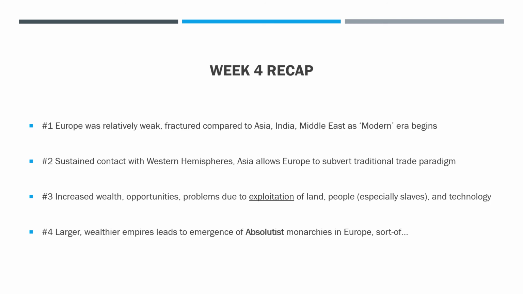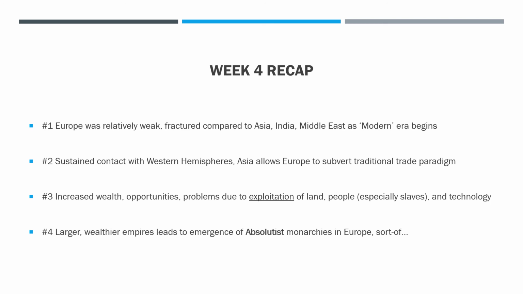Also, technology begins to change. And with that technology change, a greater understanding of the world. For example, at the very beginning, when I talked about maps and cartography, in 1500, maps and cartography were very subjective. There was no real north-south kind of axis. Some maps had Jerusalem as the center of the world. Some maps had Rome as the center of the world. Some maps had Beijing as the center of the world, that sort of thing. When technology increases, when you can use mathematics to track your progress, when you can use mathematics to calculate more accurately the circumference of the world, when you can use magnetic compasses to determine where north is, then maps become increasingly more accurate. The understanding of the world becomes increasingly more granular, more detailed. So this allows Europeans to understand the world a little bit better.